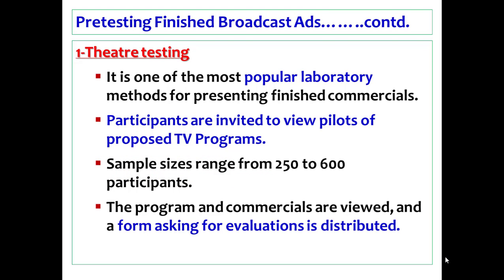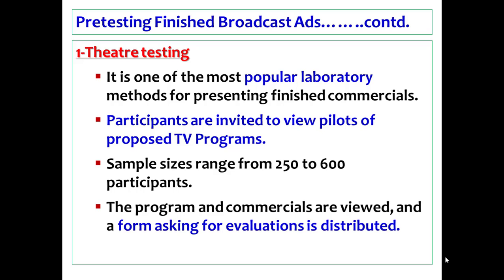The first one, pre-testing finished broadcasting ads, is theater testing. It looks like a theater because it is one of the most popular laboratory methods for presenting finished commercials. Now we apply a laboratory method. Participants are invited to view pilots of proposed TV programs. Bear in mind, it's not a finished TV program, it's a pilot, but proposed TV programs.